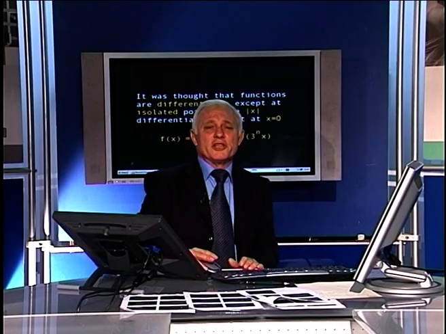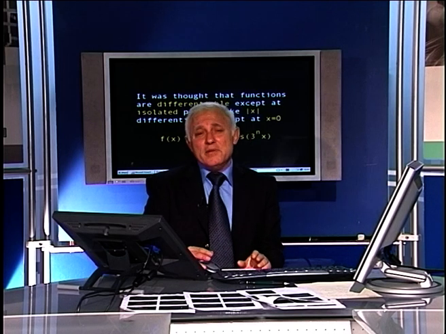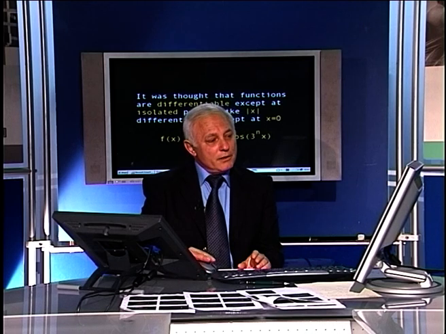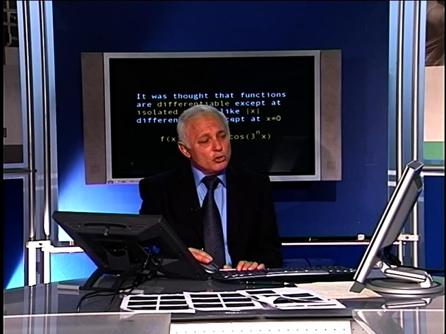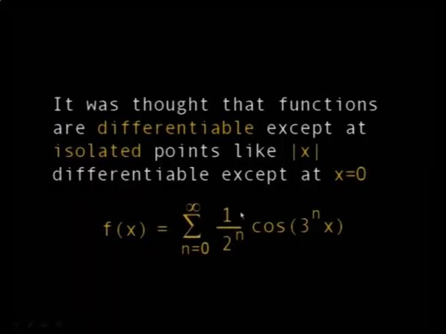Now, for functions of this sort, mathematicians thought that functions may be differentiable everywhere, except at some particular points, until this mathematician called Weierstrass in the late 19th century came up with a function which is very odd. This function here is uniformly convergent. Actually, uniform convergence is a concept used for series of functions. Here you have 1 over 2 to the power n. This is a geometric series times cosine of 3 to the n x. Now this is bounded by 1.